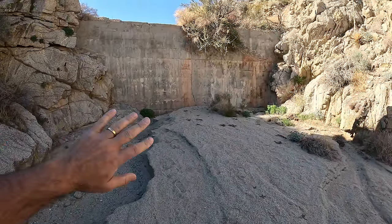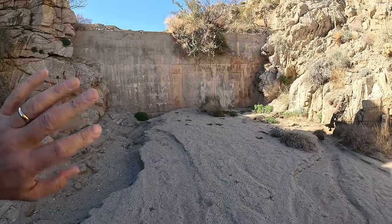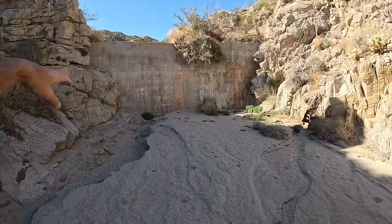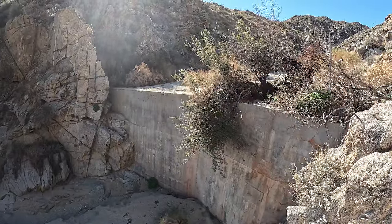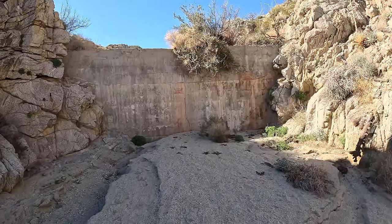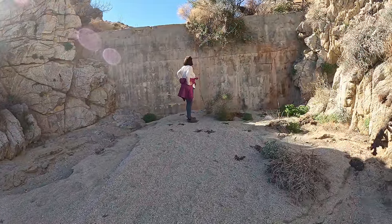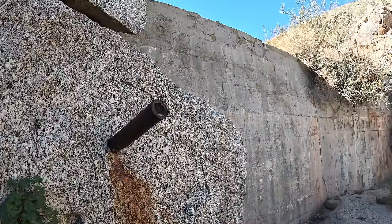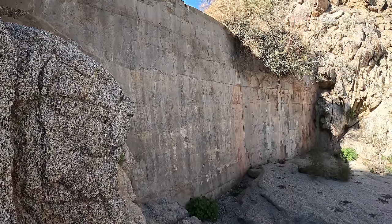Their objective here was to dam the water that would run down this wash, and then they would have stored water for their cattle. The problem is that this is a sand wash. And so these eventually filled up with sand and they failed. There's another one supposed to be further up the trail, but it's crazy to think about that they built this. I mean, look, in 1920, there were no roads or trails to get out here. These guys were probably bringing this back in on horseback and just brute force, honestly. And to build something out here like this is pretty remarkable for two people to do.